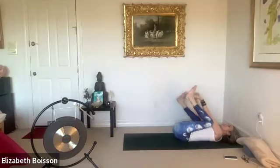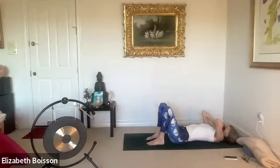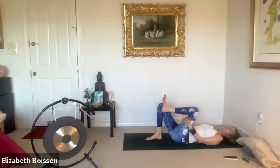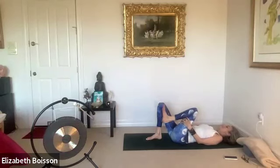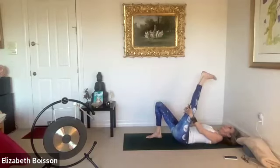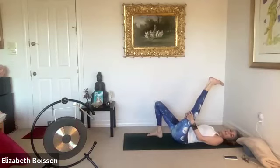And then place the soles of your feet on the mat. Inhale as you interlace your fingers around that left thigh. Flex your foot. Drag those shoulders back and down. And exhale as you extend that left leg. Again, flexing your foot. Breathing in and out.